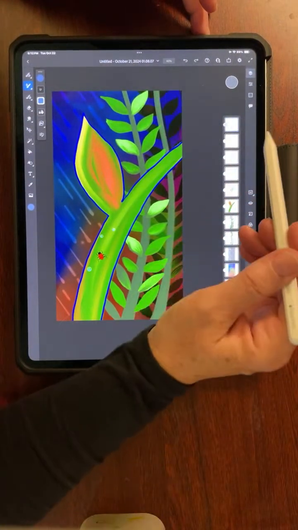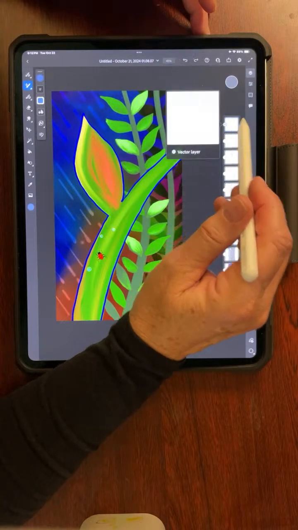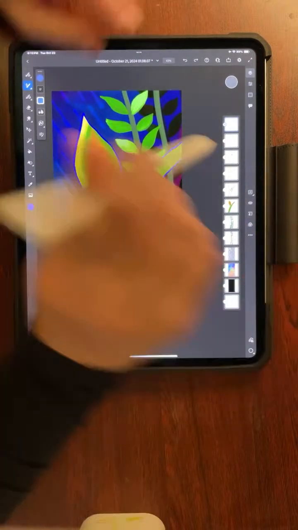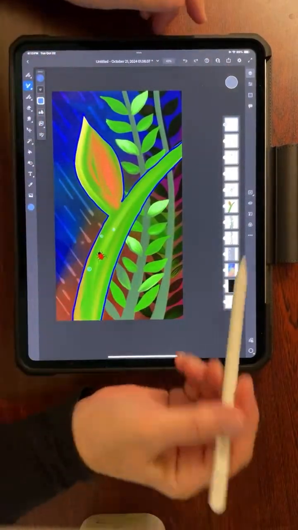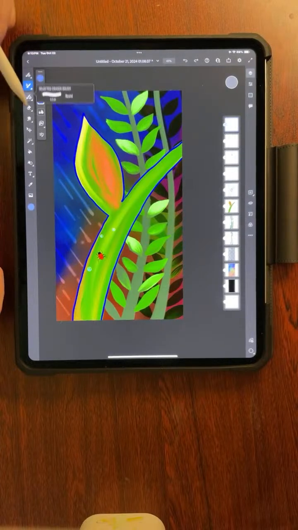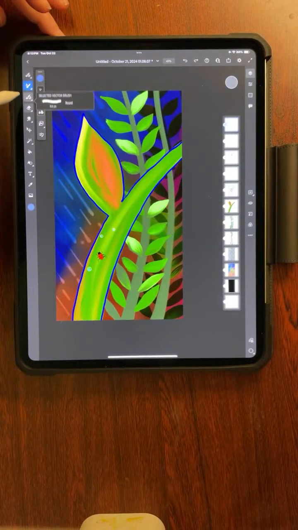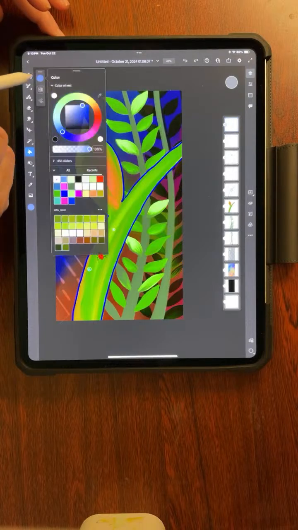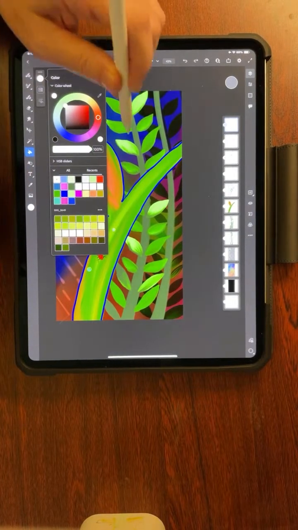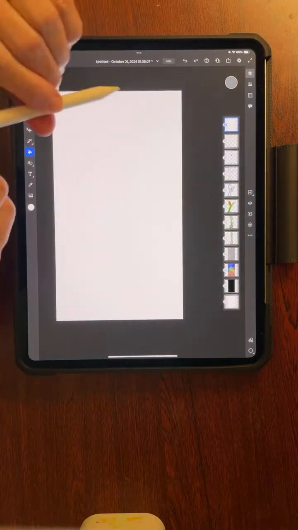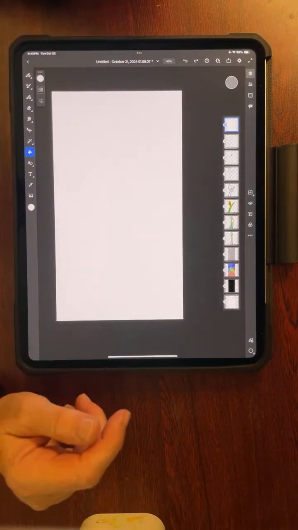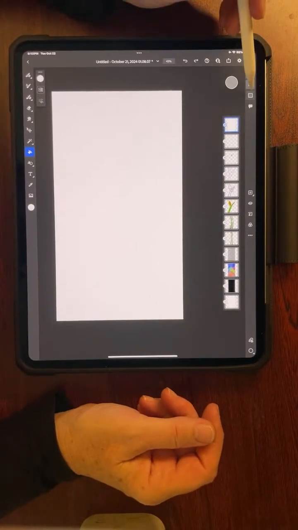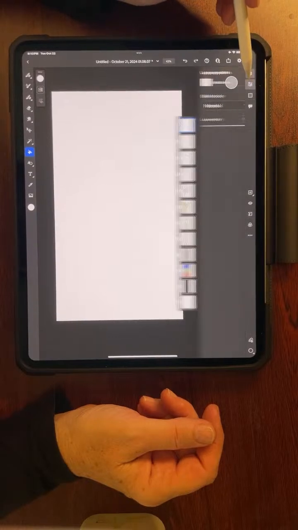So I'm going to go up here, this vector layer, what's happening with it. If I turn it off, yeah, it's empty. Perfect. So what I'm going to do is fill that layer with a white sheet of paper. I'll get my bucket. I will grab white and I'm just going to hit boom. Okay, my drawing is still there. I just stuck an opaque white sheet of paper over the top of it. And now I'm going to draw on that and I'm going to use the symmetry button.